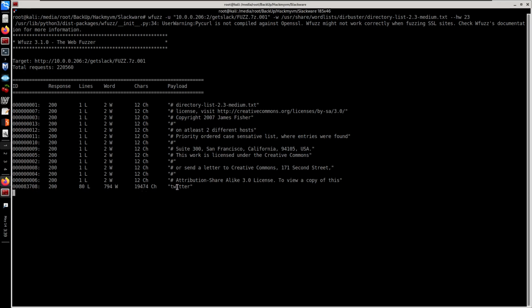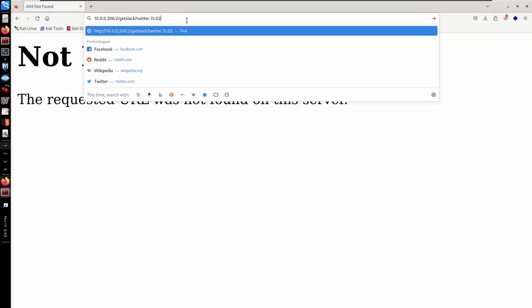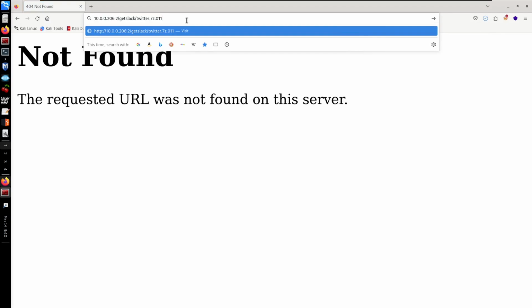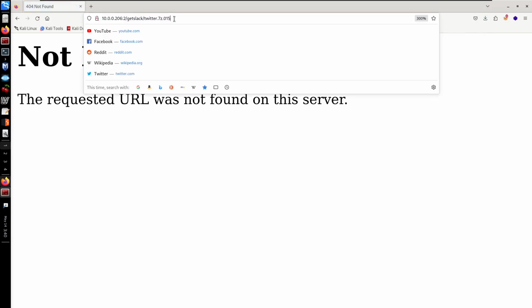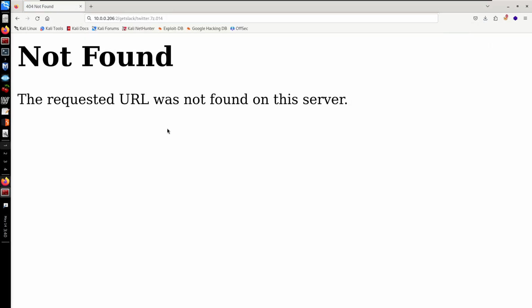And doing this, we can wait and see what we get. After a while, we do get a twitter here. So I'm going to test this out. If I go into FUZZ, change this to twitter, this seems like we do have a twitter.7z.001. Well, the point of this, I don't want to be using wget to get from 2 all the way up to whatever the number is, but we do need to find the number. So doing this, I usually like going up to like 25. Doesn't seem like we have that. Do 15. We'll go to 11. We'll go to 14. And I'm guessing it's going to be 15 for the file type, right? So yeah, it goes up to the archive for 14.